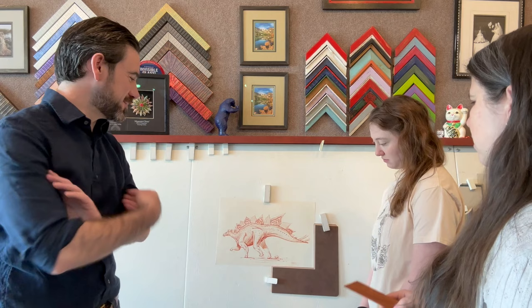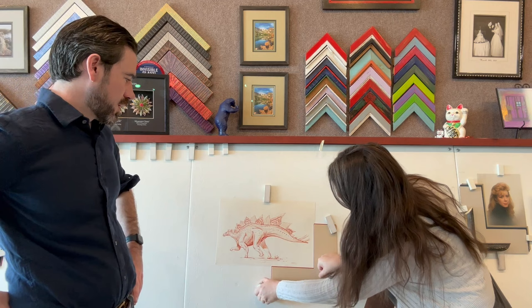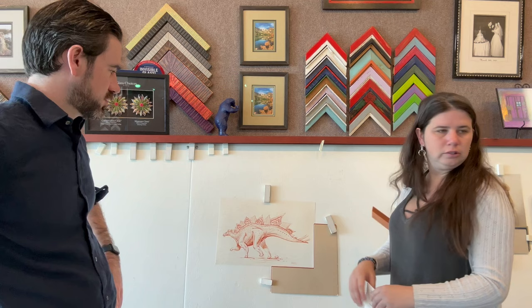Oh cool, so it sounds like you've got a collection going with similar colors — coffee would probably be a little darker. From there we start suggesting mats and frames that meet those criteria. For instance, to bring out the stegosaurus we pulled this orange mat, but we don't want a whole orange mat because it competes with the piece — you've got dual interest. We started adding in some other colors like the background color. It's still an accent and it still pulls the color, but this way it's not taking your entire attention away from the dinosaur.